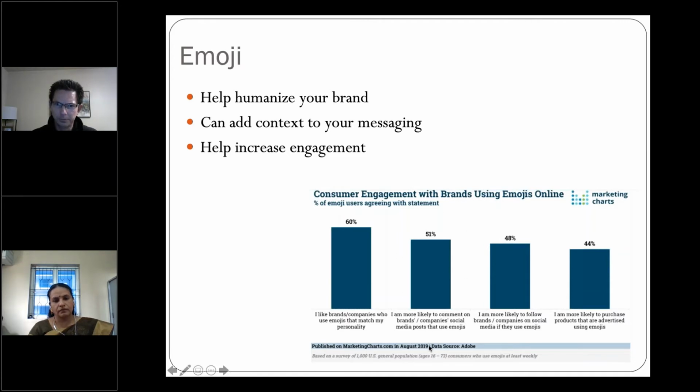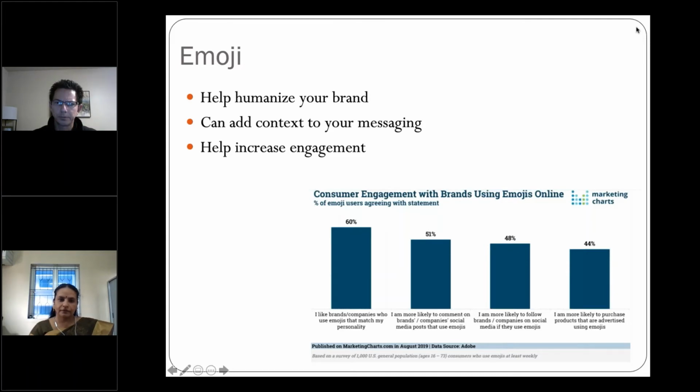And this was only 1,000 users. There were only 1,000 folks in this study. But you can see here, overall, these are really good percentages. This is good engagement. I'm more likely to purchase from brands that are using emojis. I'm more likely to follow brands because, again, they feel like, hey, this is a brand that gets it. They're willing to be interpersonal with me, and they're not so stiff and stuffy and very corporate. Now, we like emoji for these 3 reasons here.